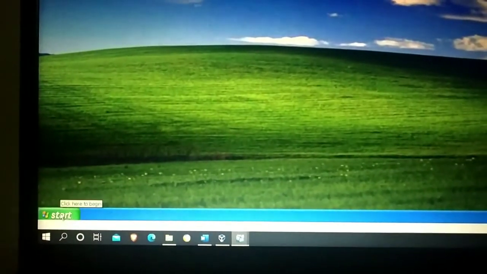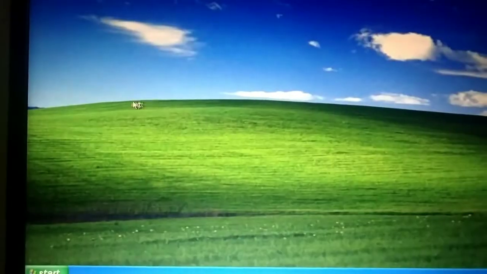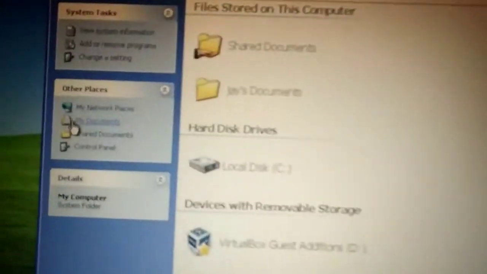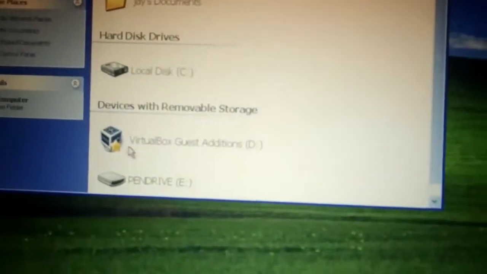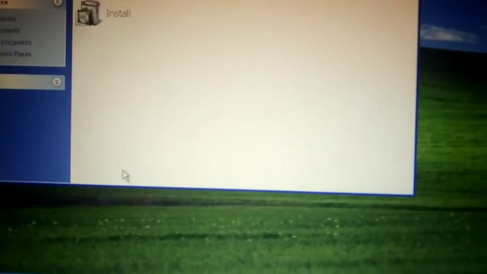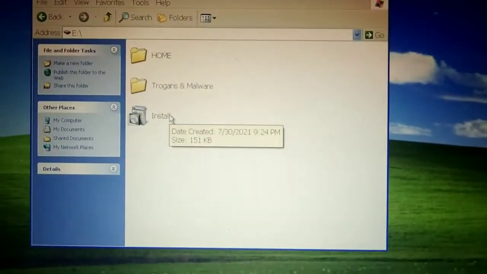To go to the USB drive, I will go to Start, My Computer, and Removable Disks. Here it is, last one, pen drive E. Now I will copy the install file.